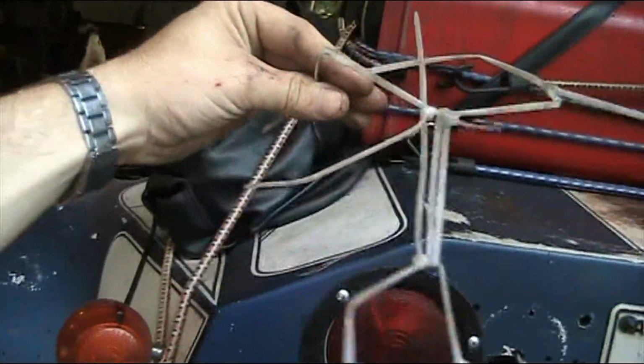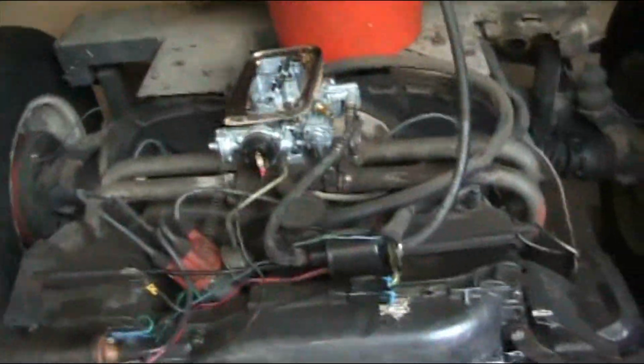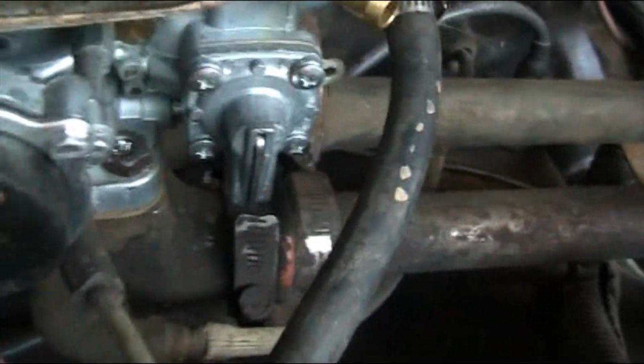Well, looky there. I got his clip system off. I can't see anything, so I gotta lift it up. Alright, hold on. To lift this body up, underneath the seat, I gotta lift this up. See right there, he's got bolts that hold this thing down. Alright, I got the body up in the air now. Now let's look at this thing.